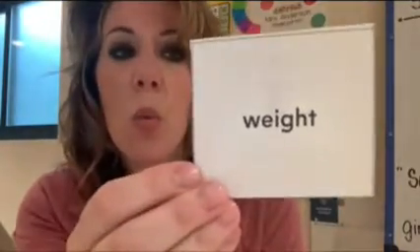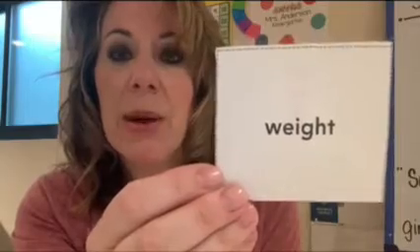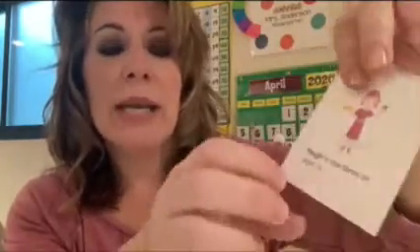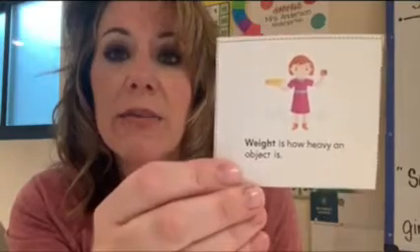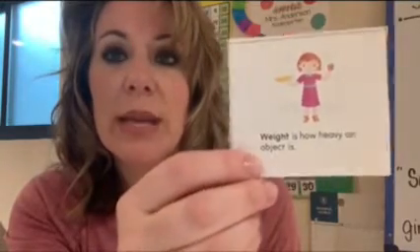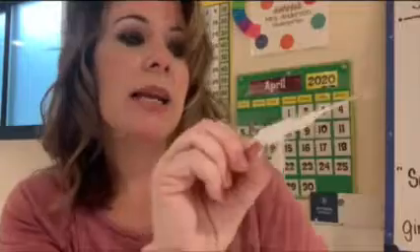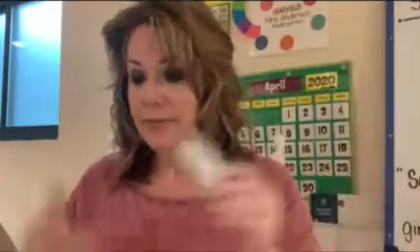Starts with that w. Now, when we talk about weight, weight is how heavy an object is. And so it looks like she's got a book and a block. So which one is going to be heavier, right? Looking at that book, it looks like a pretty good one. It's probably going to be heavier. And so her arm, we did this in class, is a little bit heavier when we're comparing. Okay, good. Now, keep those together.